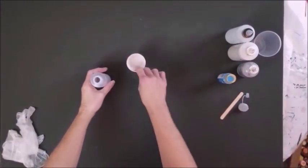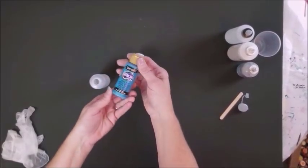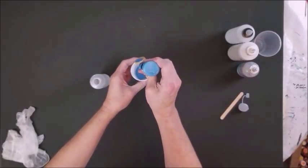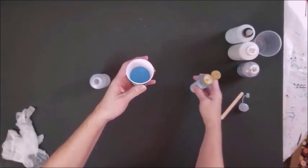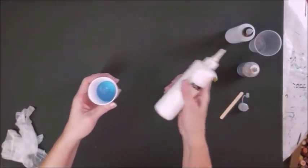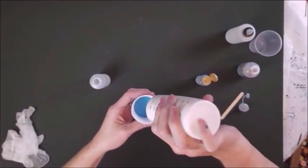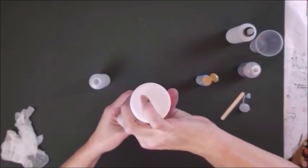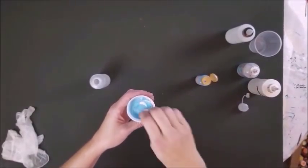So I wanted to show you, just basically, this is the last color I need to mix up. This is Ocean Blue by DecoArt. I'm going to put some here in the cup. That's probably about an ounce. I use 50-50 Floetrol with all my colors, and white and black. So I'm going to add the Floetrol in to make it about 2 ounces there.